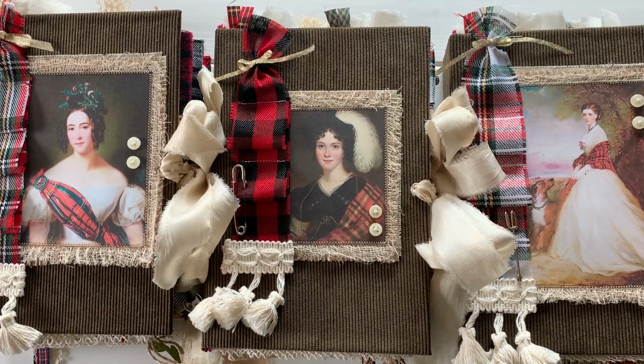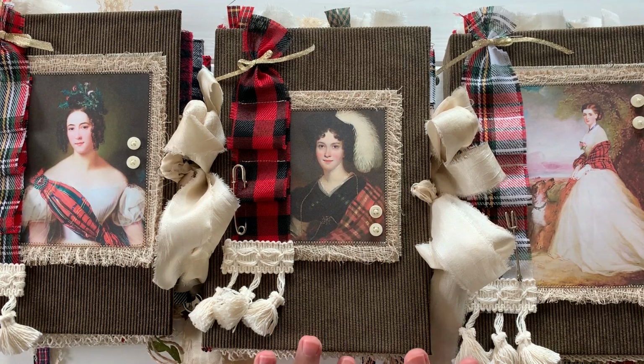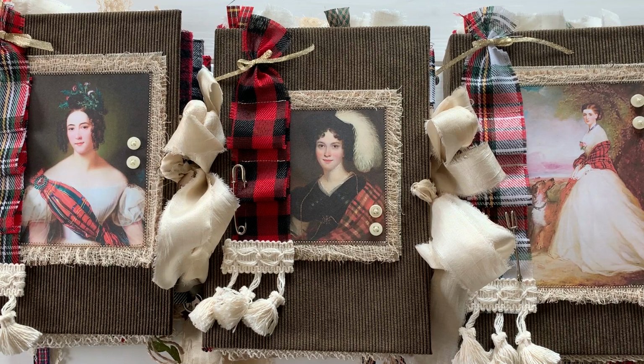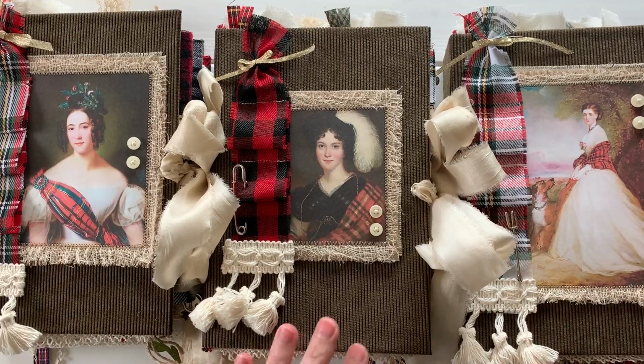Hi, crafty friends. I'm here with a quick share of my latest batch of journals with the theme of Scotland. And I had quite a time finding pretty ladies in pretty dresses that also had tartan in them. I've been collecting images for quite a while for these, but I finally put these together. And there are 3 of them.